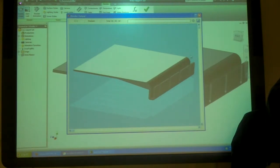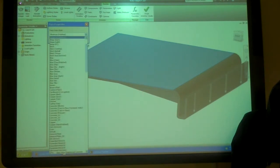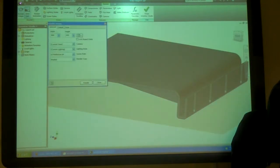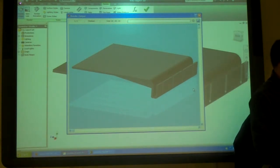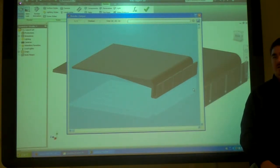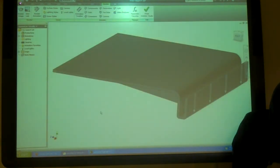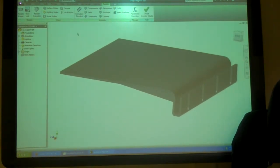So that looks a little better. And that top just doesn't look right though. I can give kind of an image of what this would actually look like. All right.